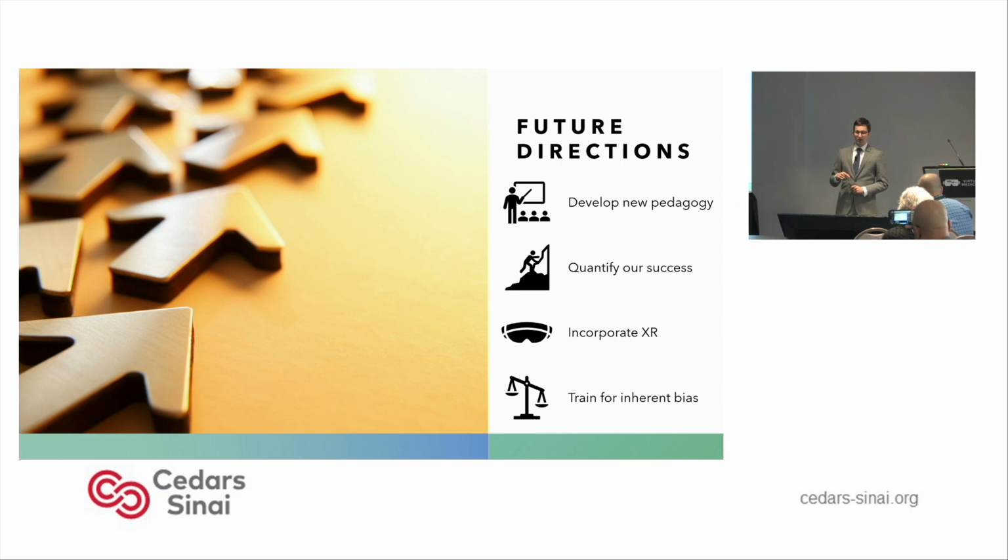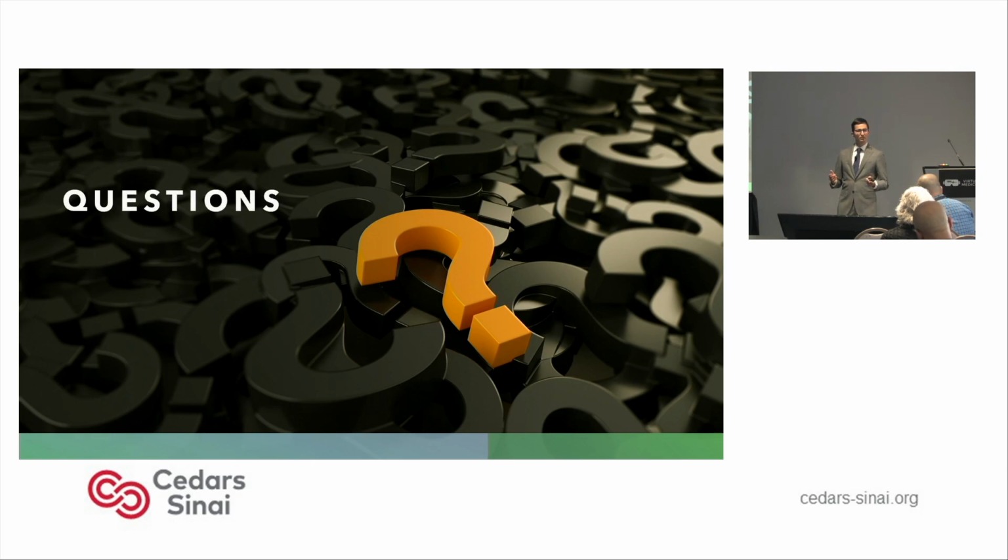We need to further incorporate extended reality into the experiences that we create so that our trainees can have the highest impact. And we need to create models that are diverse to teach our trainees how to better deal with inherent bias. Ultimately, this technology is improving rapidly, and the future is exciting. We have the capabilities now to do amazing things. All it takes is an idea and the will to implement it. And with that, I'm happy to take any questions you may have.